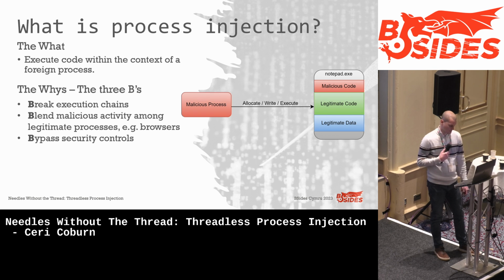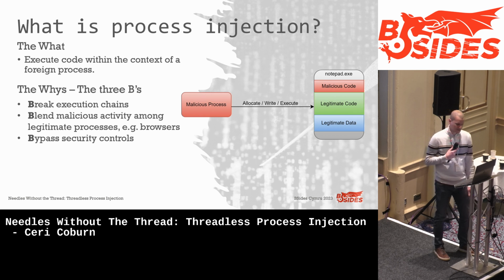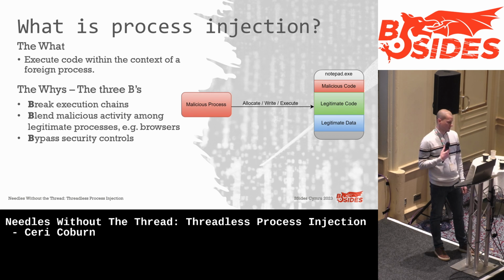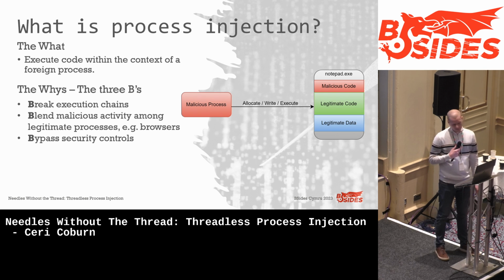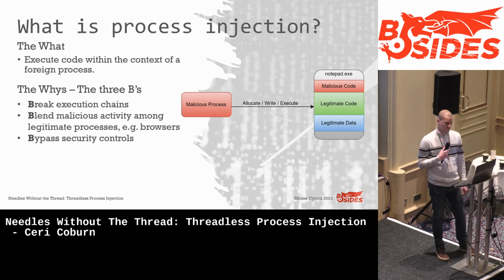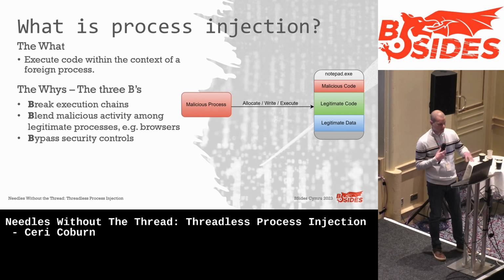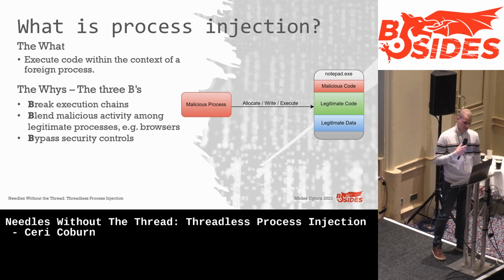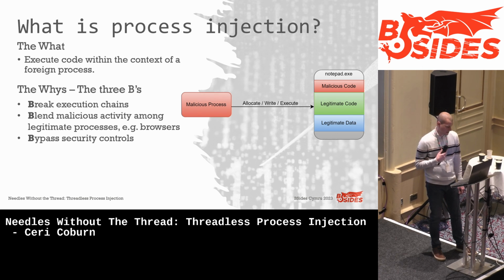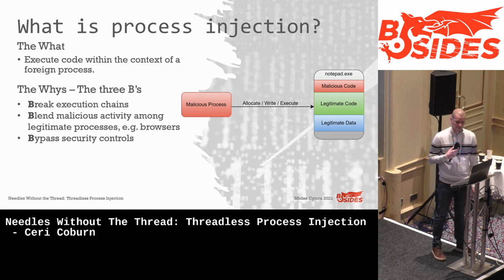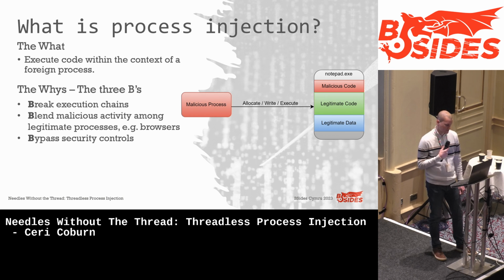So what is process injection? Process injection is the action of injecting, well, it doesn't necessarily mean malicious, but generally malicious code into a foreign process. And as offensive security operators, why do we want to do this? What I call the 3 Bs, the first one being breaking execution chains. An execution chain is typically the parent-child relationship between processes and how they execute. DFIR teams or blue teams will often use that execution chain within EDR portals to track what a particular process has been doing. So if you can inject into a foreign process in a way that is not detected, it generally means you're breaking that execution chain, making it more difficult to see what malicious activity that particular process was doing.